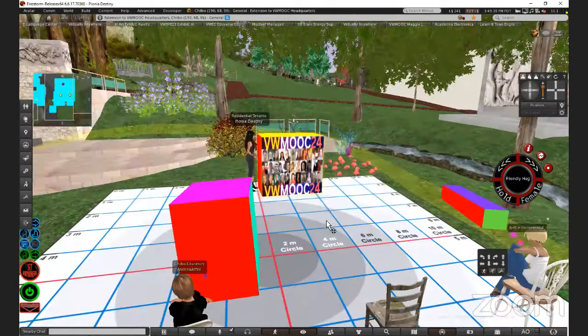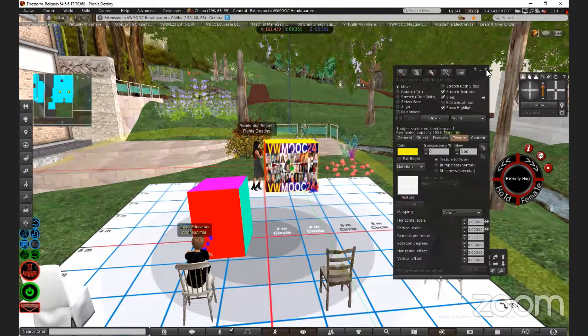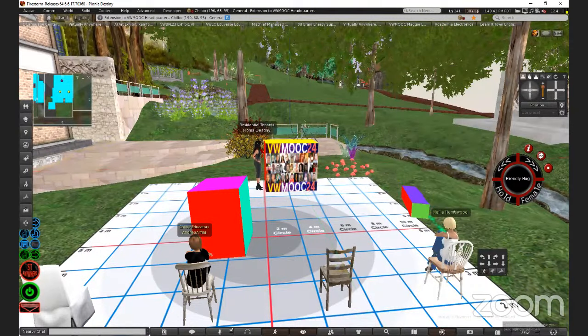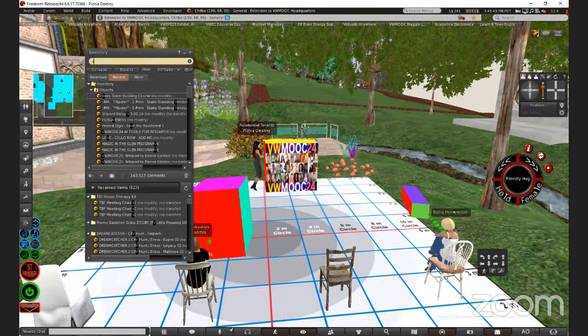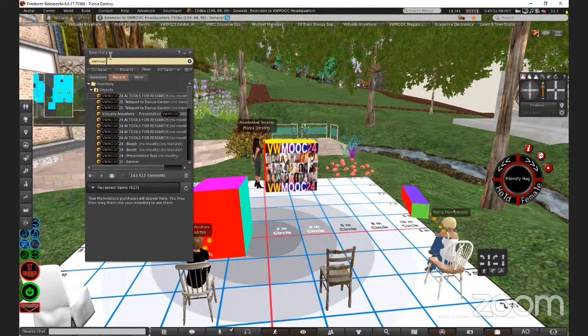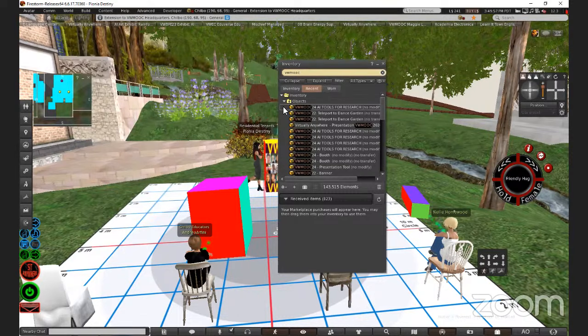So Andrea, let's try to put a texture in one of your objects. I'm going to give you the Virtual Worlds MOOC texture. Let me find it. Right now I am in my inventory and I'm looking for VW MOOC.